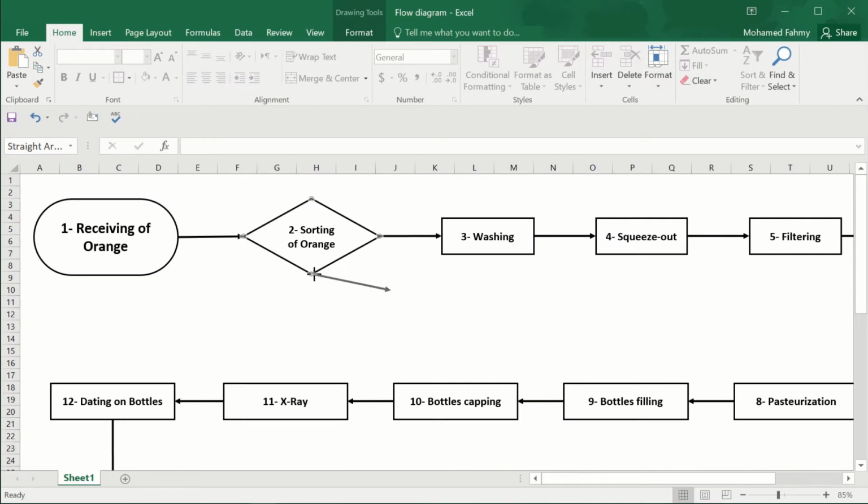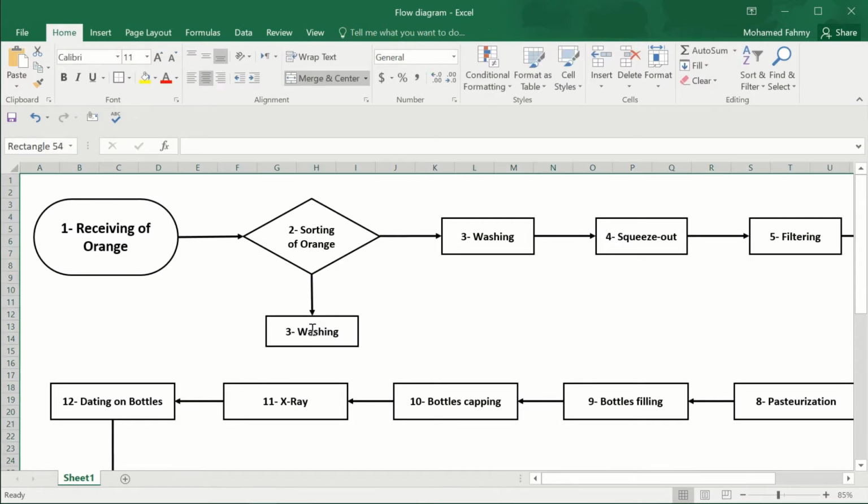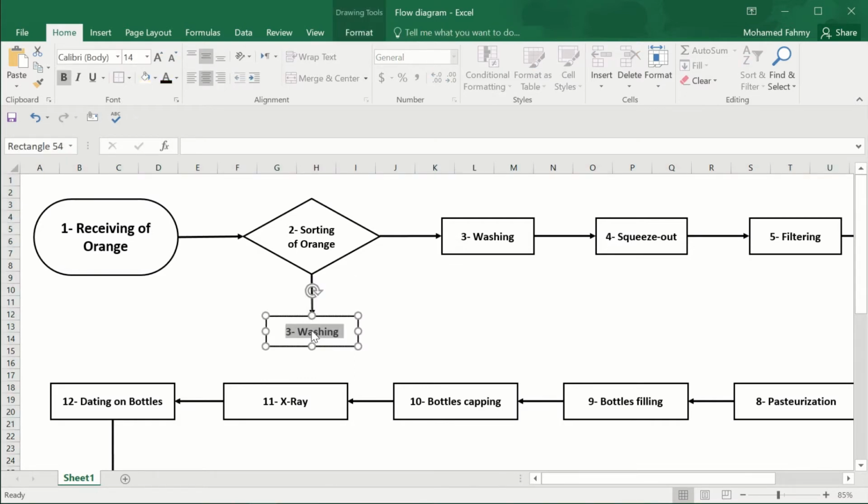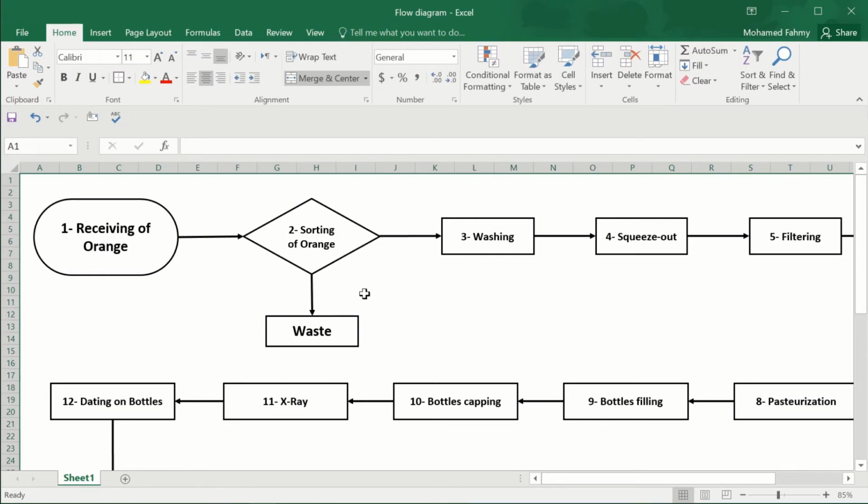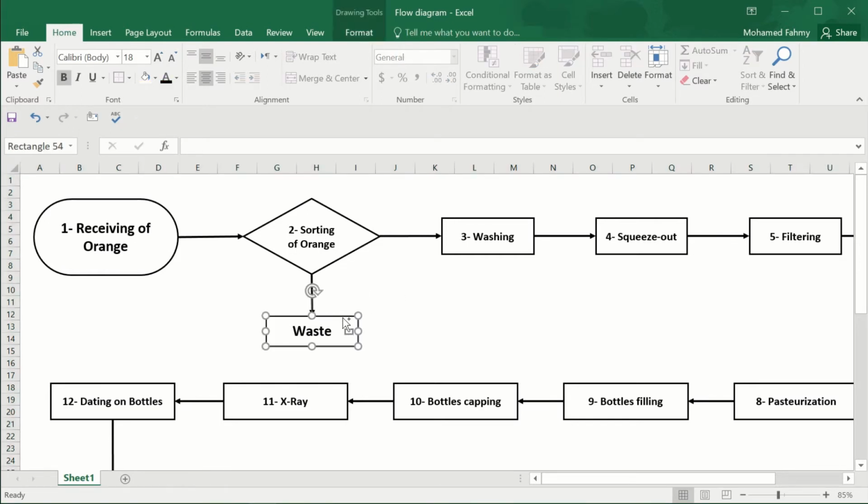So it will be like this, and make another box that there is a yes, there is a waste here, because bad orange will be scrapped and just converted to waste.